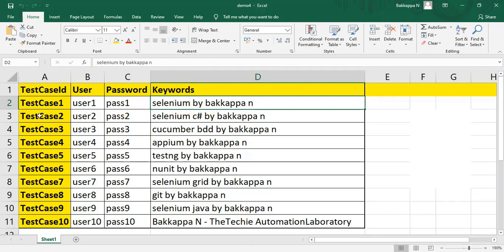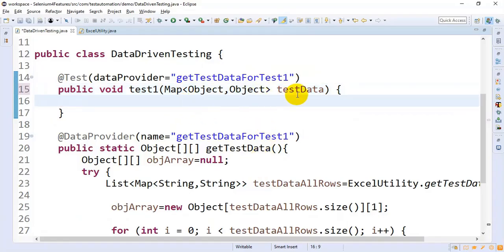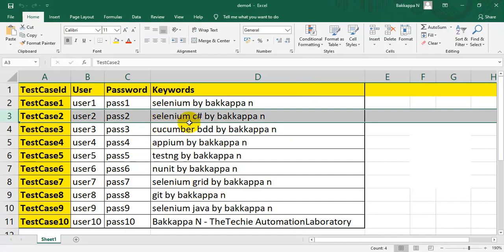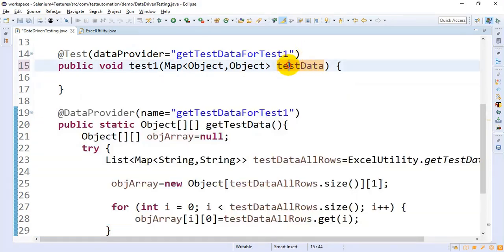Whenever the second test is executed, if I use the keyword as a key, I'll get Selenium C# by Bakkappa and so on, right? So we got the map object, and by using the key we can access the value from this particular Excel file. That's all about creating the data provider and getting the test data.